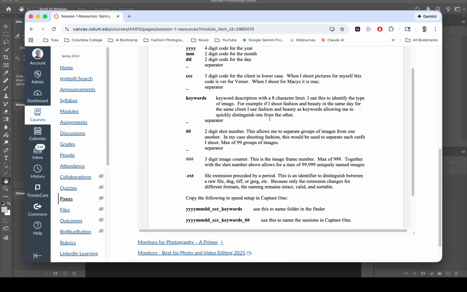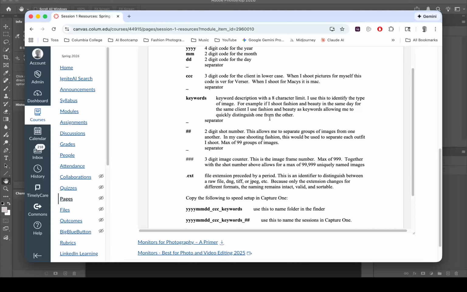I don't like it. I don't want to go back and rename all my old files. Do not set that as a criteria for doing it. Start today, and from this point on, make it right. Don't worry about the stuff that isn't right. When you get old and retired and you've got nothing better to do, then you can go back and rename all your old files that you're not really looking at anyway. But don't let that stop you from doing this now, because otherwise this is just going to get worse.